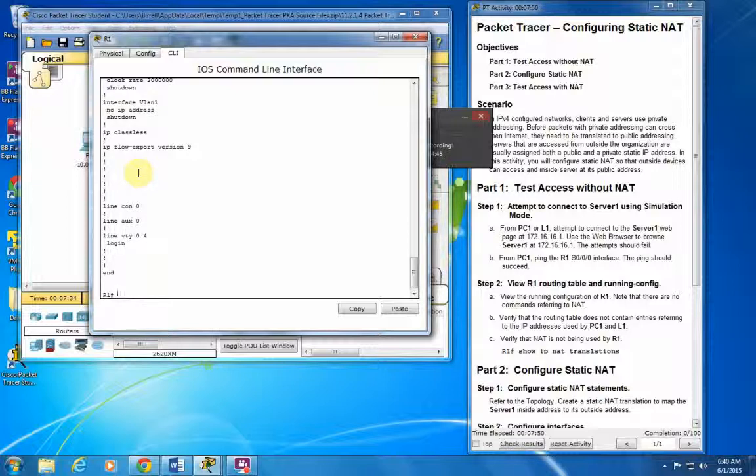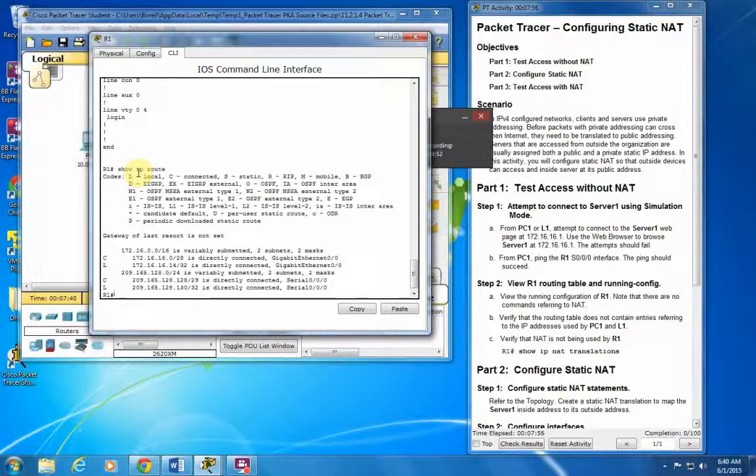Then it wants us to do a show ip route. As you do this, verify that the routing table does not contain entries referring to the IP addresses used by PC1 or L1.